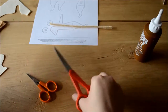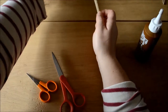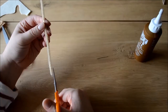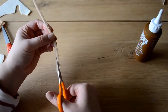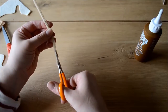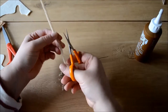Again, it doesn't need to be perfect. Just put the extra bit away for a while. And then we're going to do exactly like we did before. We're going to shave some of the fluff off. Well, we're going to actually do all of the fluff this time, so start at one end. When I say all of the fluff, you will leave a little on, because you can never get rid of all of it, but it's basically the more you can get off, the better.